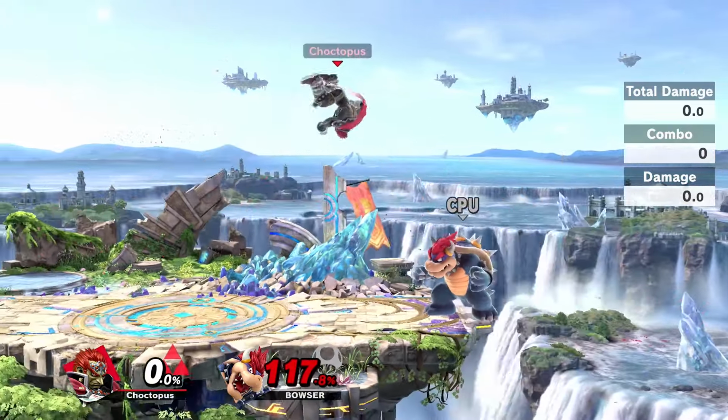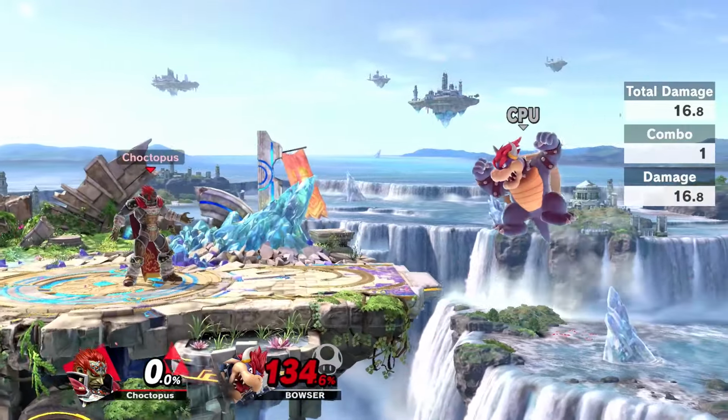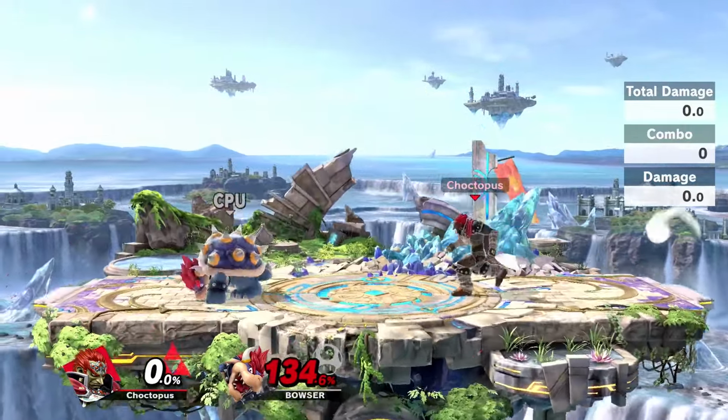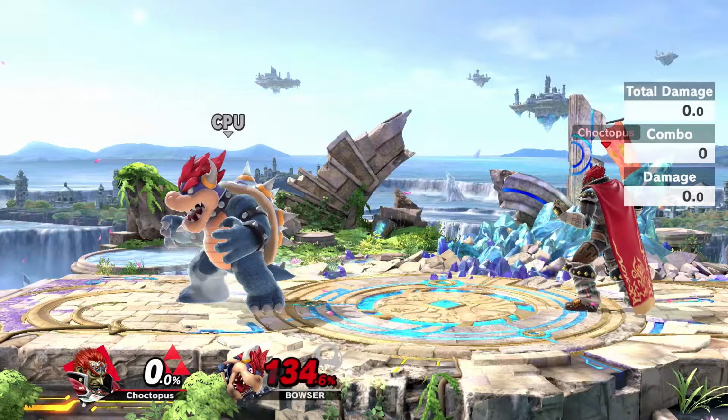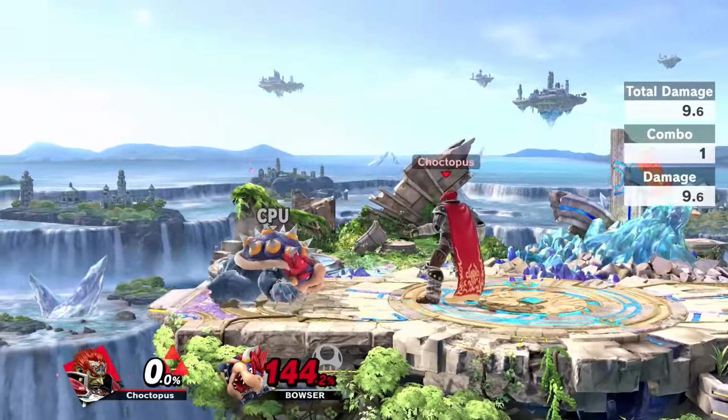Now, I don't like to use it in the air as much, because it has a ton of landing lag, so if you miss, you're going to get punished big time. But if you notice someone coming up to try and juggle you, it's a good option to come down because you might be able to counter it and get a quick kill.